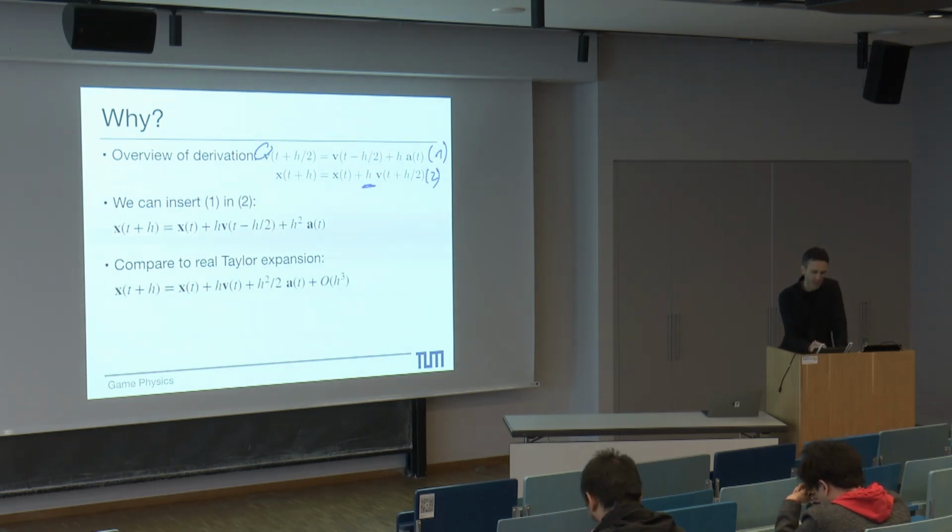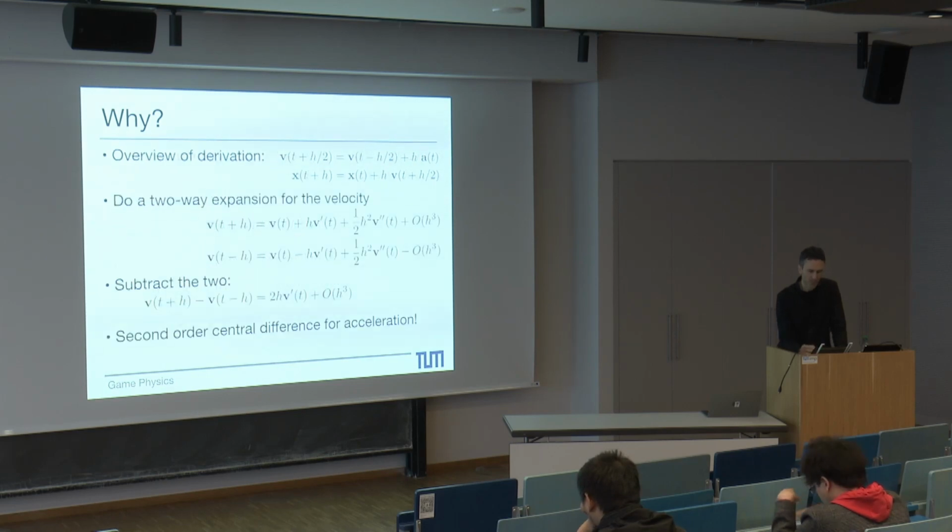For the velocity terms, we can play around with this a bit. One popular tool here is that we can do a Taylor expansion in all directions. So we can look at our velocity and do a step by plus h and a step by minus h, right? Taylor series in a way does not care about the sign of the step we're making. And if you write out the Taylor series, it's very similar. The only difference you get is that the uneven terms for a negative step size keep their sign, right?